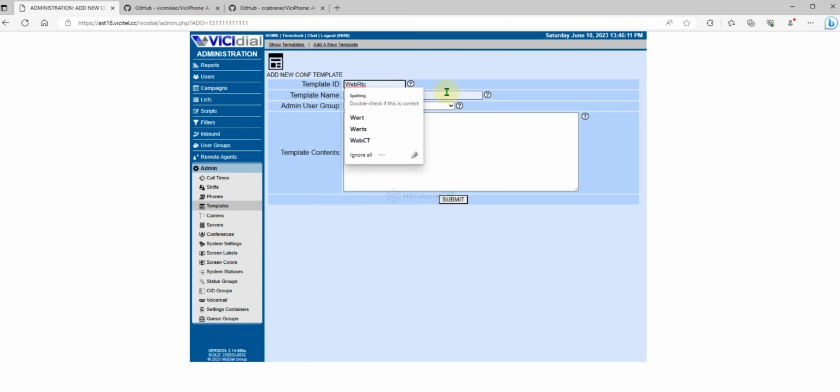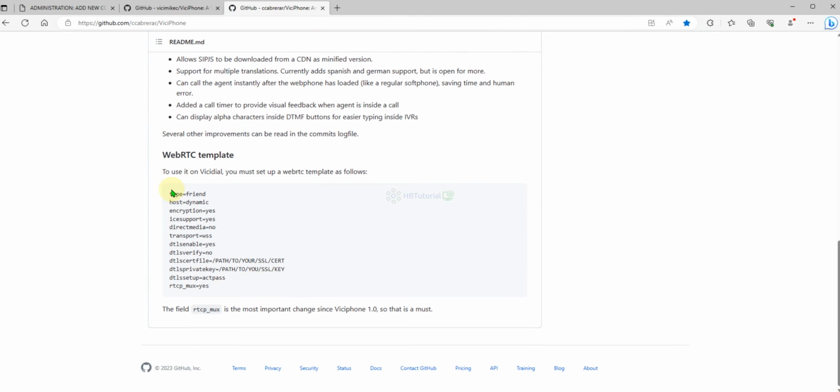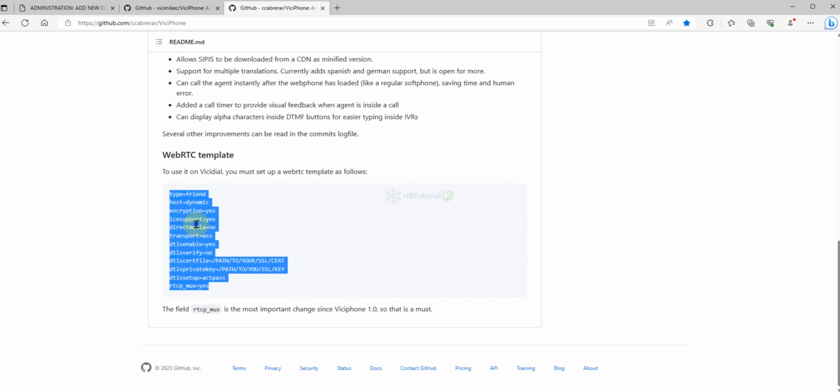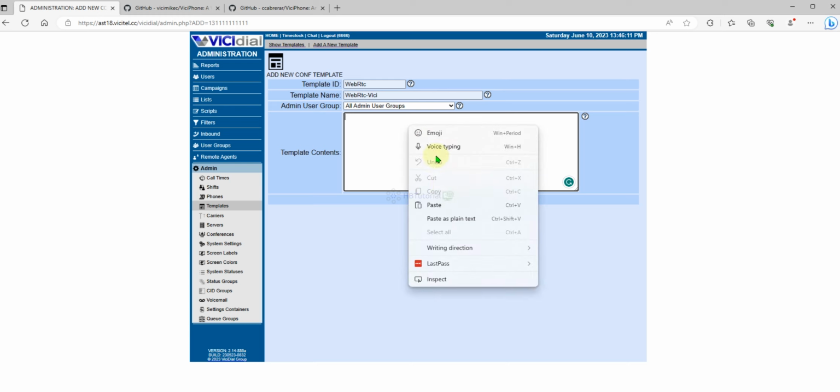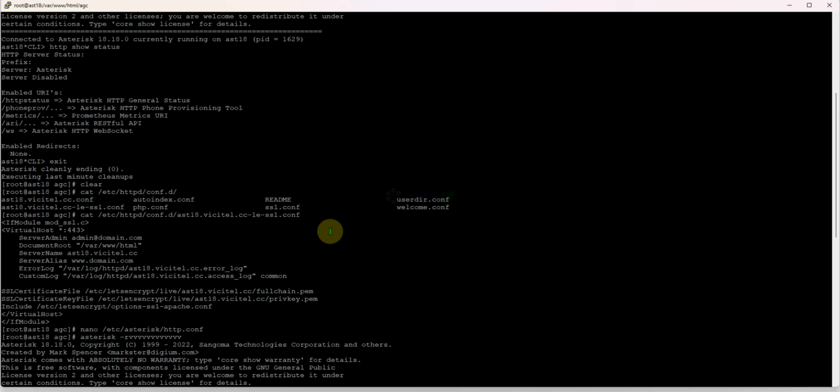I just create WebRTC, and then you need to copy the following over here. Just copy this one, go back to the ViciDial page and paste. And you need to change also the SSL path. So where is the SSL path? This one, our full chain.